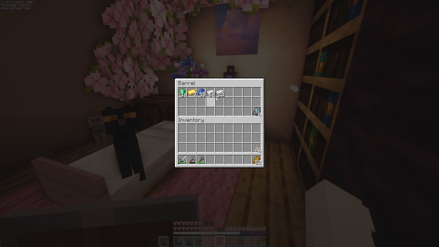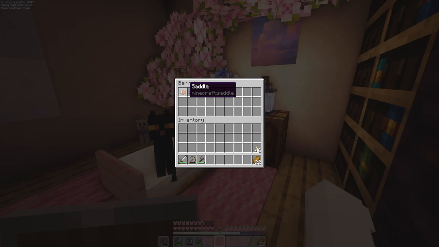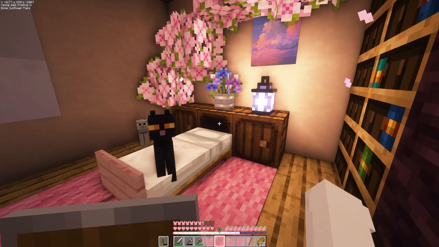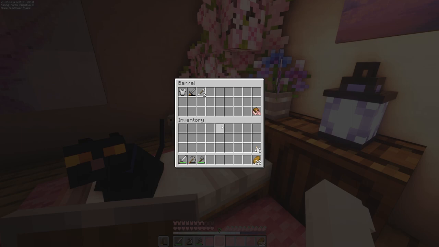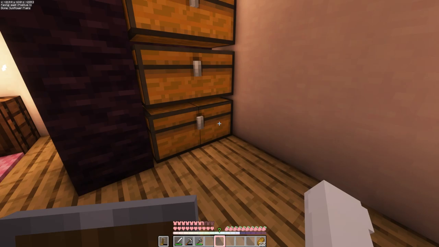Also got, yeah, here's our iron, quite a bit of lapis, a little bit of gold, some emeralds, and our 6 smithing templates, which is really exciting. We'll have to experiment with those soon. The coast one's pretty cute, I think. We got 2 saddles, which is cool. And, oops, sorry, midnight. And we still got a chest plate. So that, yeah, not bad for our first little exploring expedition, even though I died.